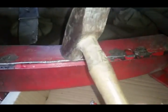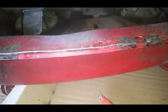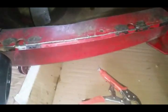The next bent spot here that was here. Basically, I just took the torch, heated it up a little bit, and didn't get it real super hot. But then I just came in with a good old trusty hammer, put some love into it, and got it back to pretty close. It's not perfect, but you know, what is anymore on a 2.5-year-old machine.